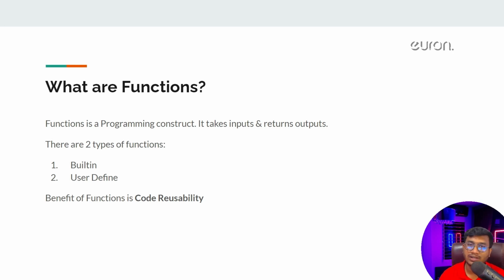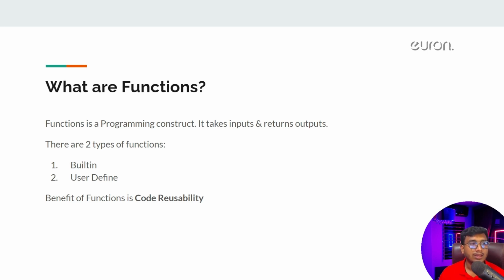But there are two types of functions available inside Python: built-in functions and user-defined functions. We have already learned how to use built-in functions. So far, whatever function we used inside Python is called a built-in function, right? Now we'll be learning how we can define our own function. This is called a user-defined function. Let's say you want to create your own custom function, you can also do it. As I already gave one example, if you want to implement a Facebook application, you can create a login function, a sign up function, a profile creation function, a post function, anything you can do here. This is called a custom function or user-defined function.